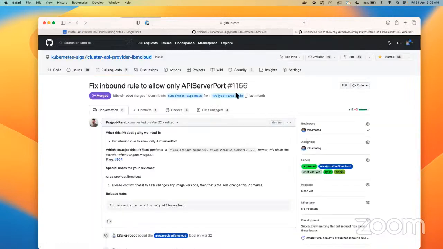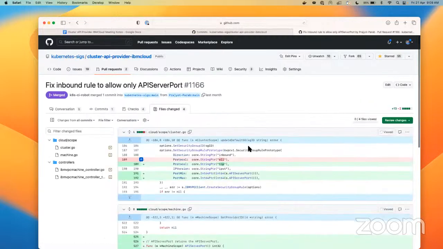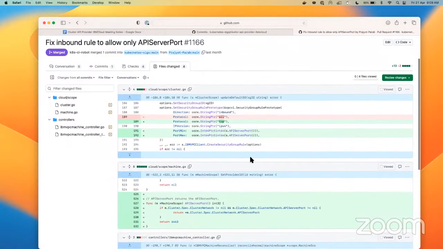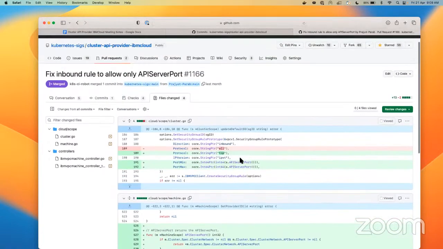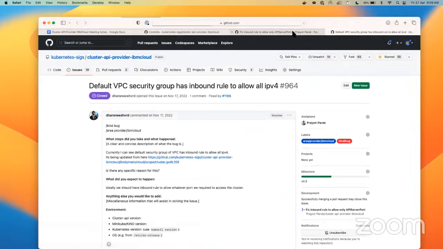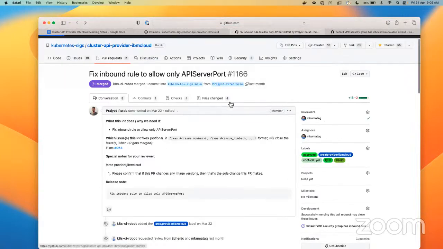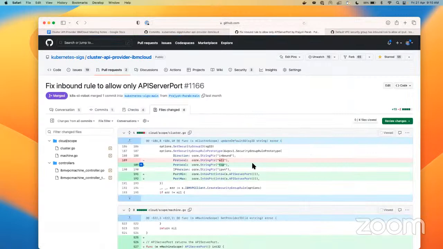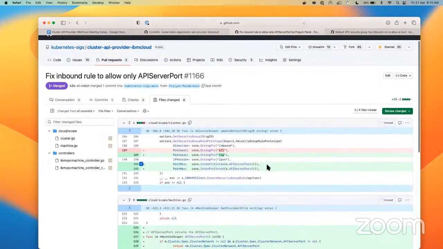And inbound rule, right? So this is the PR, or issue, that Dharnish created, Prajot, if I'm not wrong. Yes, Manju. Previously it used to allow everything, but now we are restricting only to the API server port for incoming traffic.